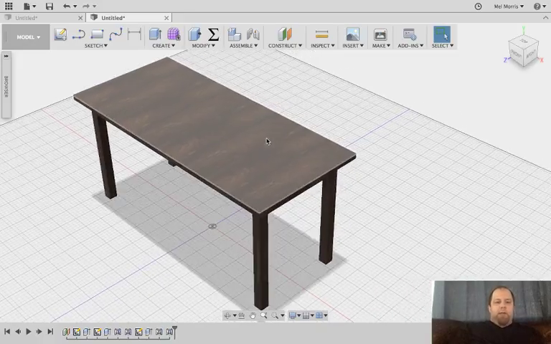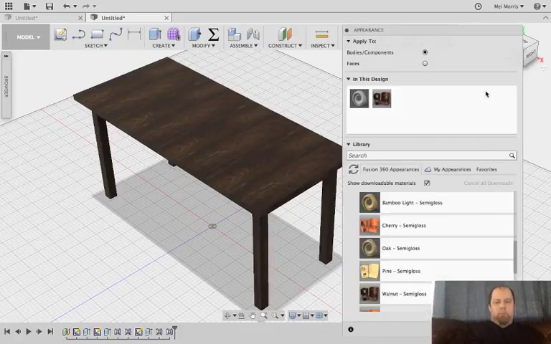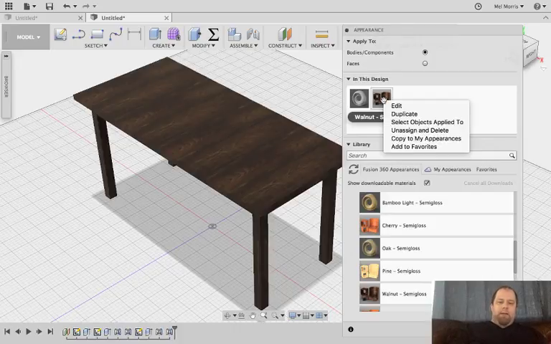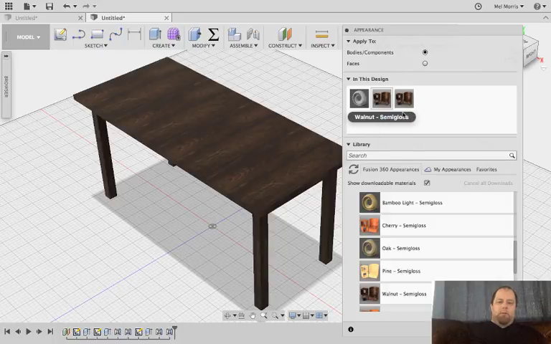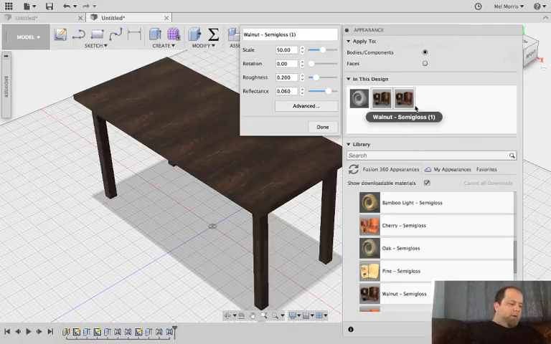So now let's go back into appearance. And we can highlight, we kind of mouse over. If I say highlight or mouse over, it means the same thing. Highlight walnut, right click it. You can duplicate. So now I have a new one. I can edit that one because I don't want to edit all of it. Because, how's it going, Jimmy? Glad you're here, bud.